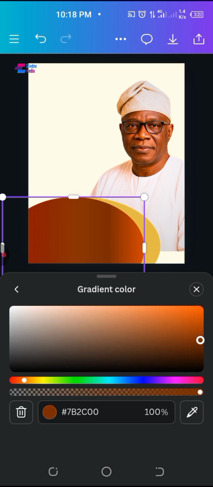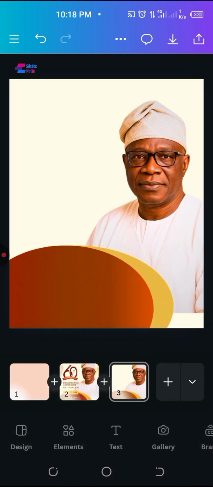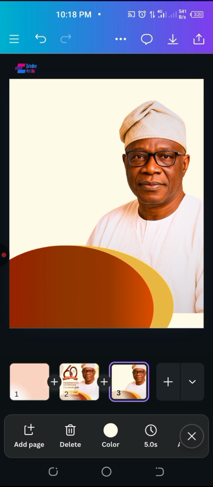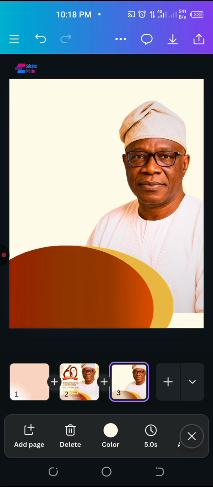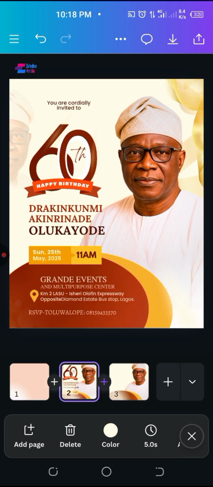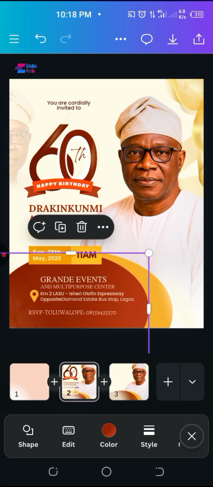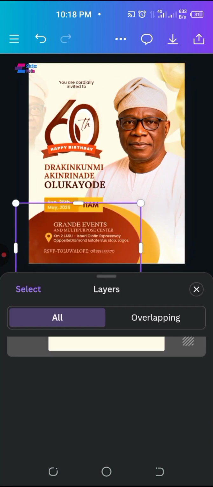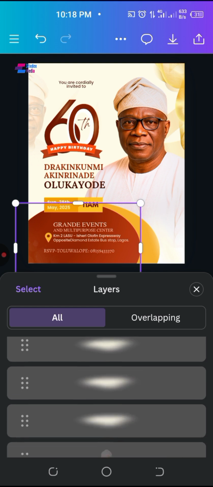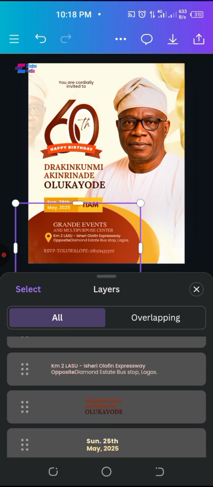I'm going to increase the brightness of this one a little bit more, and here we go. So this is it. This is how I created this. This is just the concept of how I created that. So you just see the concepts. It mustn't be exactly, but this is the concept. Okay, just be flexible. Do what you do, but just know how I was able to create that.